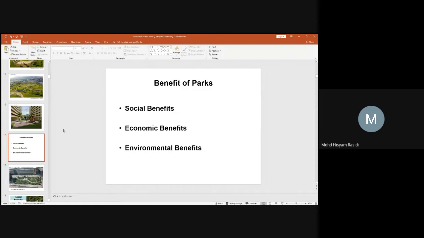But now when we develop a good park, the land value of the place located close to the park is much higher than a place without a park. As for the environmental benefit, when you have a park, you can have a lot of vegetation, various types of vegetation, so you can attract not just people, but also habitat. At the same time, you can give a balance between the hard surfaces and the soft surfaces, and the park can also balance between nature and the built areas.